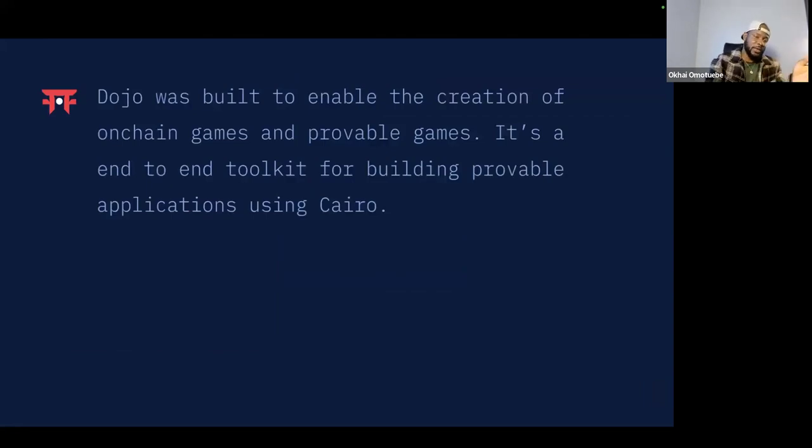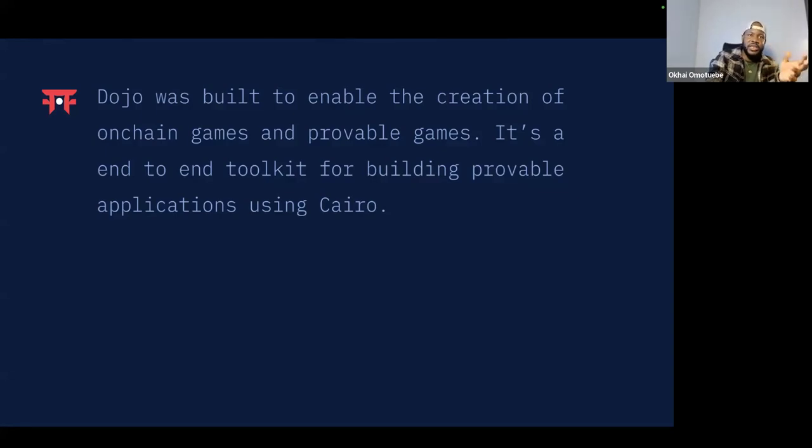Okay, then I'm going to go back to Dojo because this is what the class is about. Dojo was built to enable the creation of on-chain games and provable games. It's an end-to-end toolkit for building provable applications using Starknet. I compared it with Next.js and React, but it was built to enable quick iteration of on-chain games or provable games.